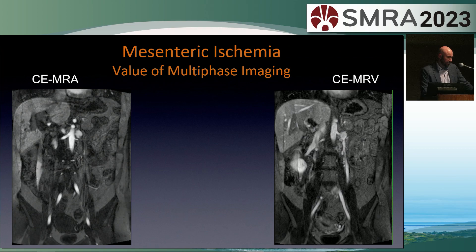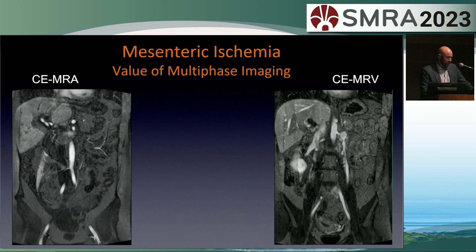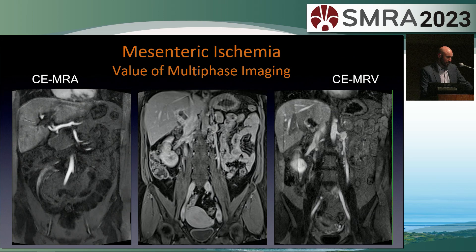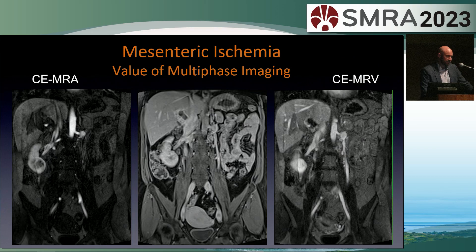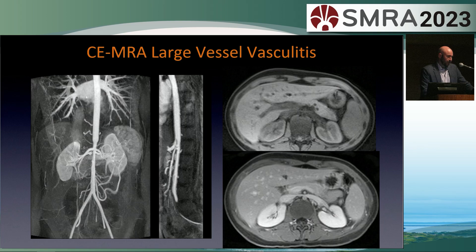Multi-phase imaging allows increasingly confident identification of contrast surrounding structures like this clot in the portal vein, which would otherwise be difficult to appreciate. The first-pass image doesn't show much — just the caliber of the portal vein with a suggestion of a bright structure. On delayed phase imaging, contrast filling around the clot is clearly appreciated. Delayed phase imaging, even without a blood pool contrast agent, is extremely valuable at contrast-enhanced MRI angiography.